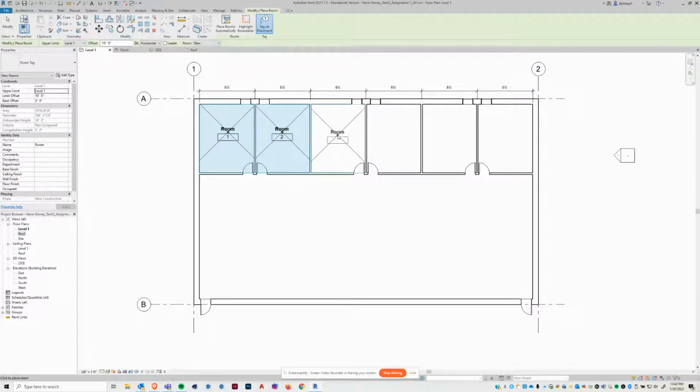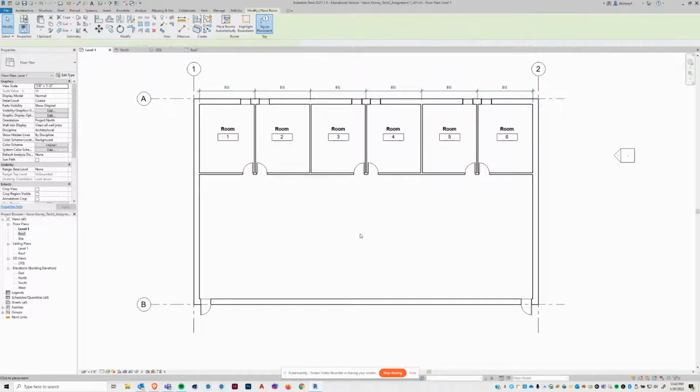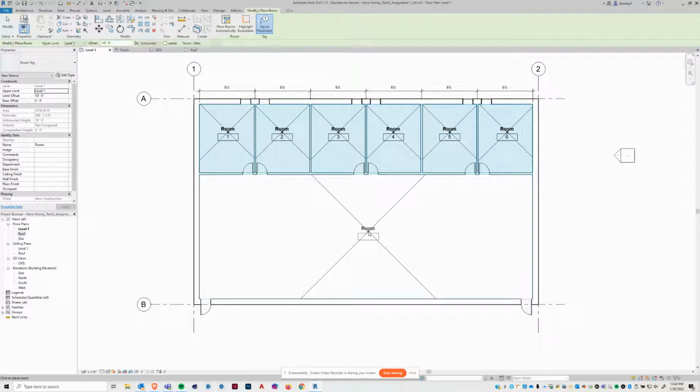Click. Click. Click. Click. And click. Oop, I want to make this a room too, so I'm going to go into Architecture, Room and just put this one somewhere in the middle.